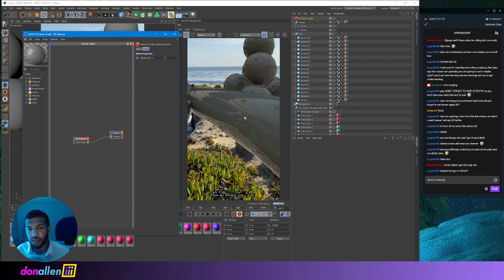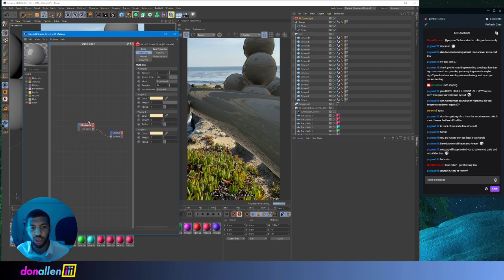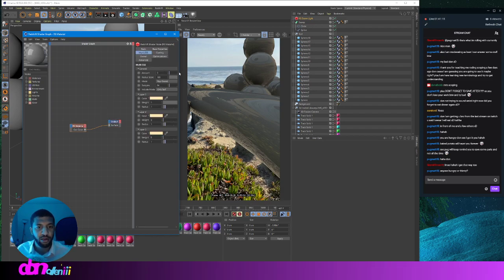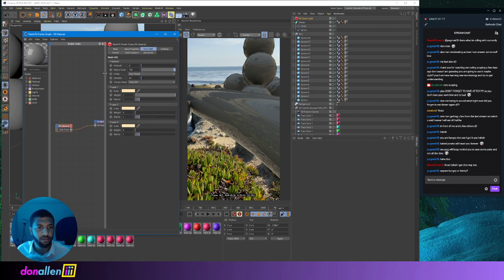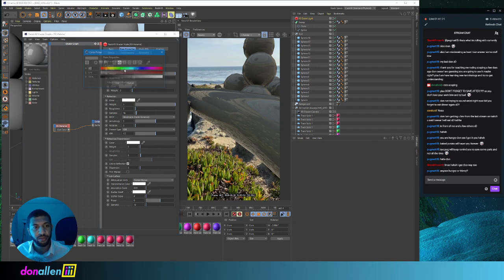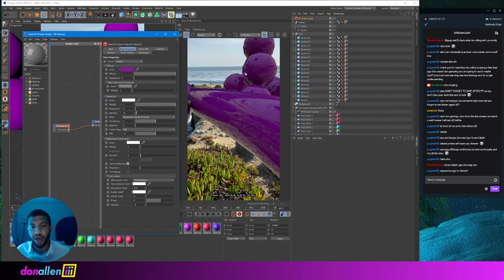This is what we're going to see in the render engine. So you can change and modify all your inputs, but at the end of the day, you want a single output, because that's what you want, a single texture at the end of your day. So we're going to go to our Redshift material, and just to start off with what it's got in here. So I'm going to go to my base properties. We have the color. You can go in here and you can just grab a color. If I wanted to grab a pink, you can hit OK. There you have it. Now you have pink spheres.